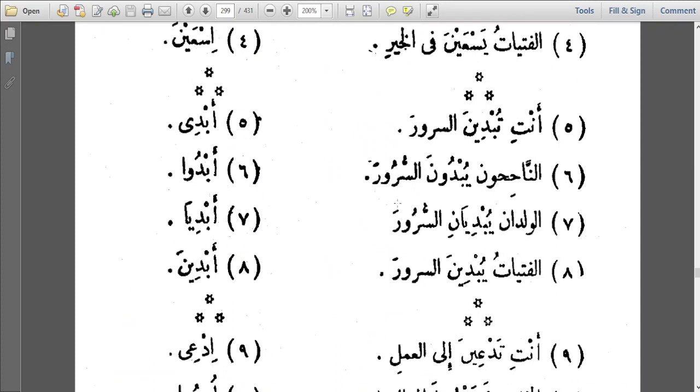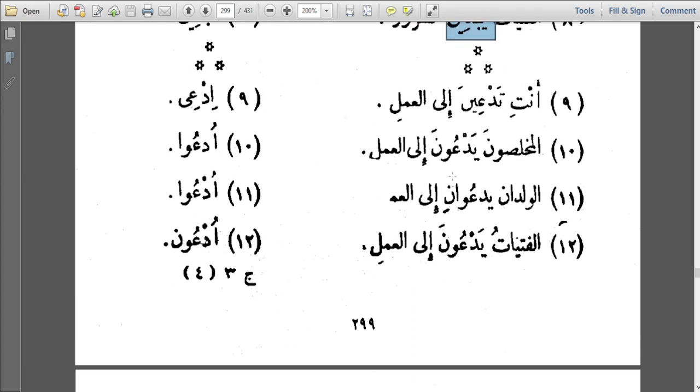Let's go confirm. So we are first looking at these two. The verb originally ends with yai, it is yubdi. Let's look if the full yubdi comes. Al-waladani yubdiyani. So we have the yai, ba, dal, and the yai showing before the alif al-ithnain and nun. So the full verb comes. Yubdina, we have the verb into contact with nun niswa here. The yai comes, the ba comes, the dal comes, the yai also comes. Yubdi, the full of it comes. And then the nun niswa. So لا يحدث فيه تغيير. There is no change when the fi'l mudari that ends with yai comes into contact with alif al-ithnain and nun al-niswa.